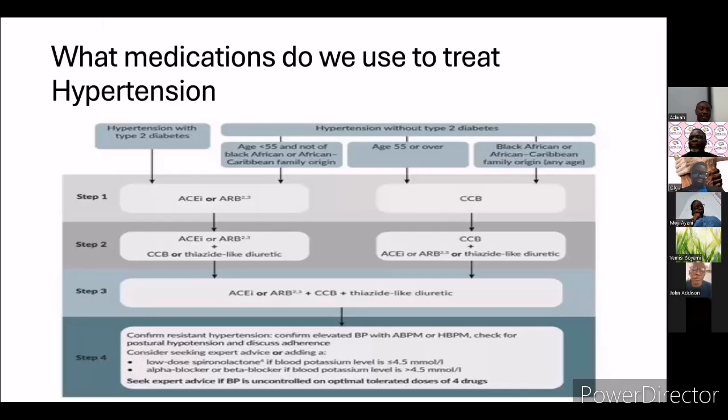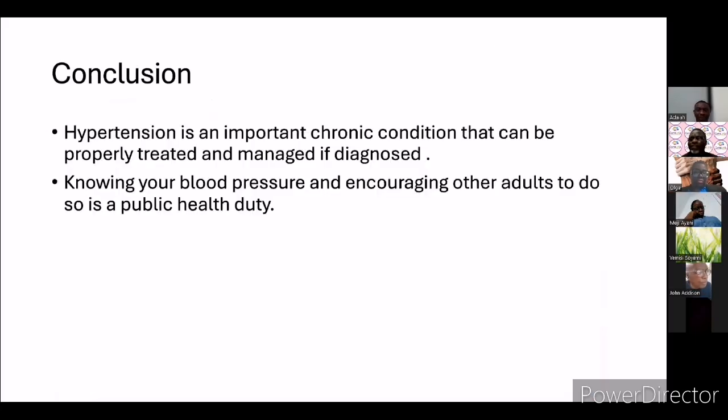For the other people who need to start medications, there are so many medications we can give. But I will not bore you with that. This is just for those who are interested. You've got all kinds of medications. For Black people, we start a different type compared to other races, and at different ages, we start different types of medication. But for most people, as long as they take the medications regularly and monitor things, it keeps the blood pressure under control. And that's all you need to do. Just monitor things from time to time, bloods maybe every year or every 6 months. Take your medication, and you're as good as if nothing is happening.